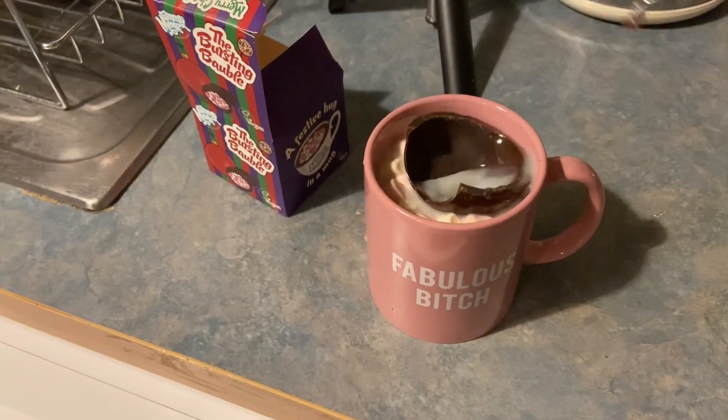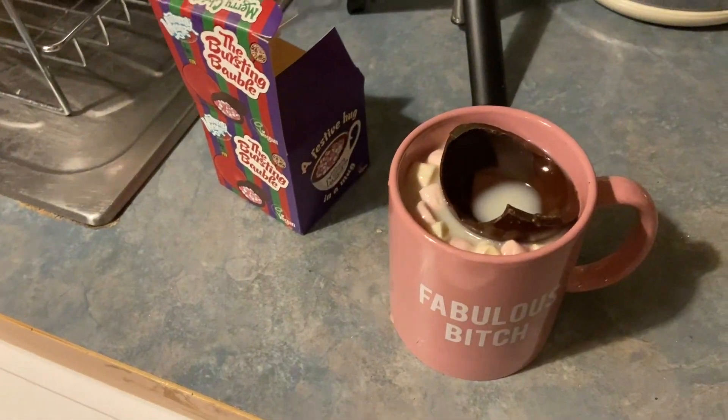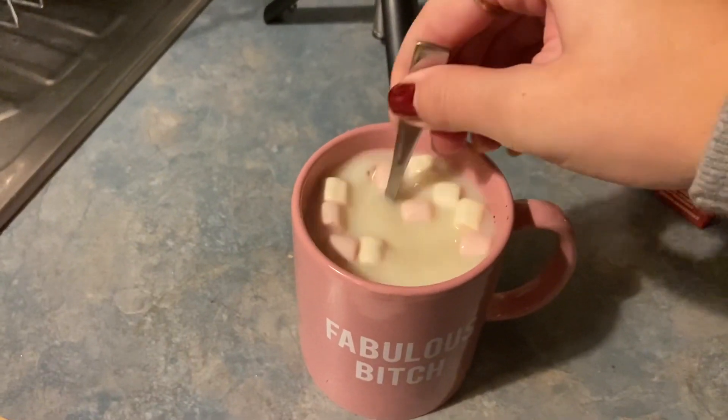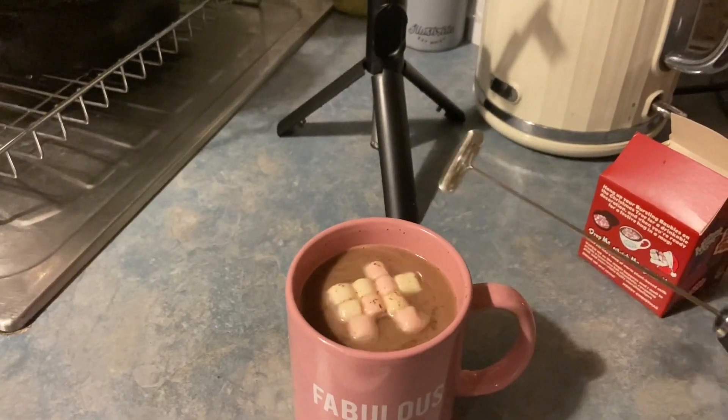To make this hot chocolate I heated up some milk in the microwave, did a sip test to check it was hot enough, added some hot water to make it really hot, and then dropped in the bauble. I had to film this because I know you wouldn't believe it would actually work - and I really didn't either - but keep stirring and it kind of gets there. It was really well blended, worked a treat, and I grabbed a marshmallow. It was a nice hot chocolate - good, but a lot of faff.